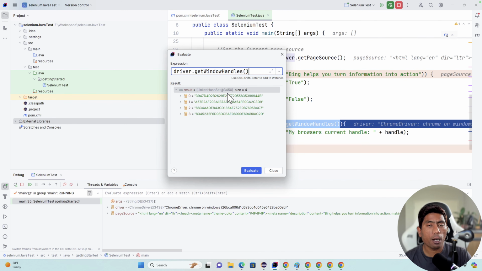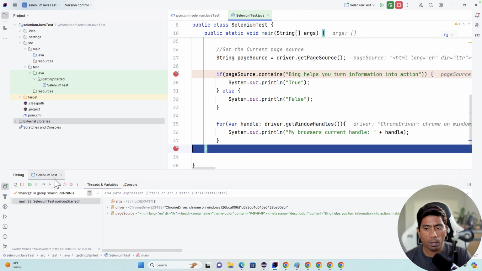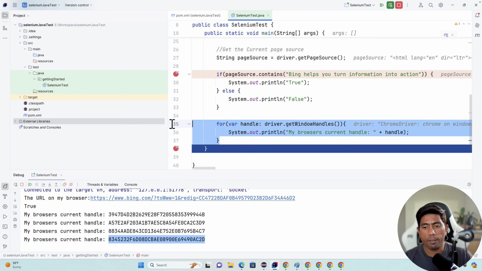So this is what I mean. You can get the Windows handle something like this over here. Now if I want to print all the values, let me run them all. And if I go to the console, you see that I get handles for the different tabs on that particular browser. You can create multiple Windows handles and you can get all of them using the getWindowHandles method. If you're going to get only one handle, you can use just the getWindowHandle method. If you want to get all the Windows handles, you can use the getWindowHandles method. That is how you do everything using this operation.